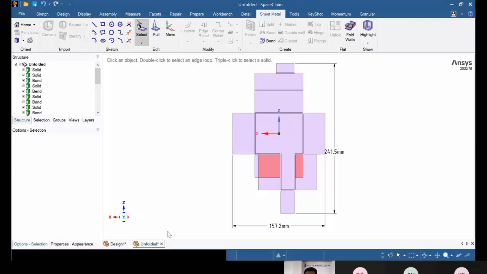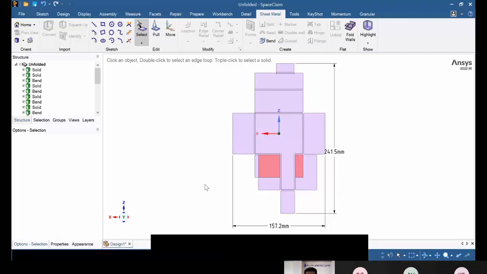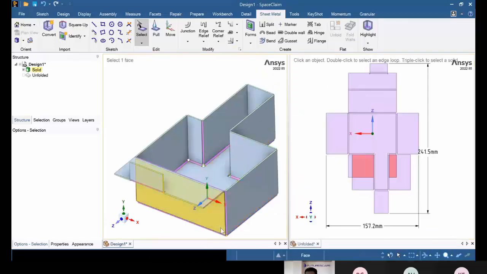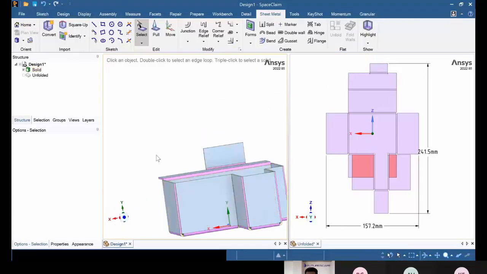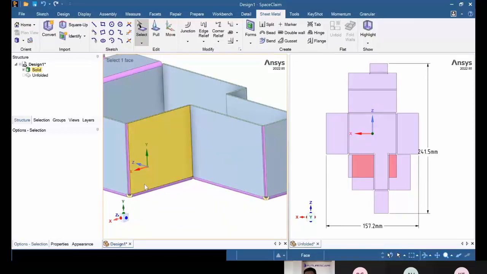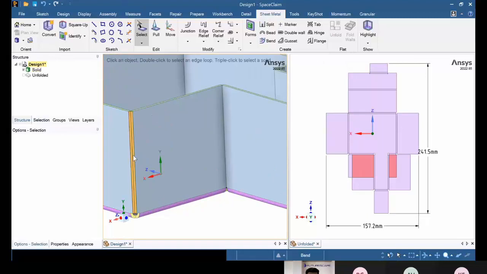So in SpaceClaim, I can just take this unfolded tab and place it right next to my CAD model. Now I can see that there are some junctions that need to be changed. So I can alter it over on the left side, and I can see the effect on the right. Say I have an intersection over here. So let's change some things over here.